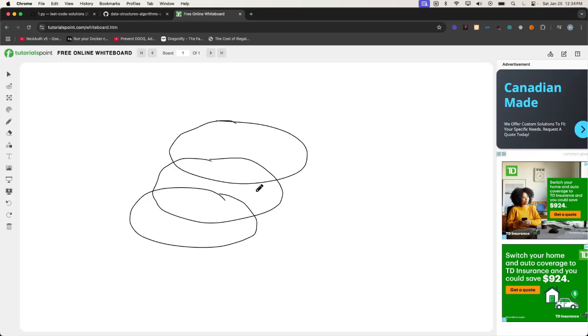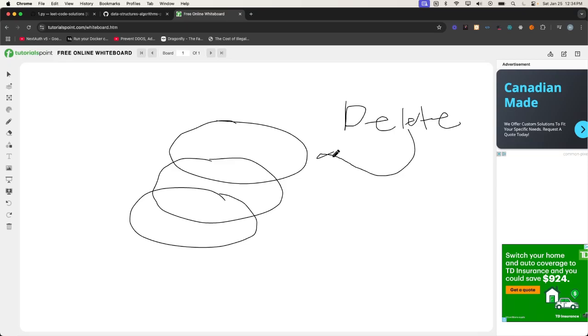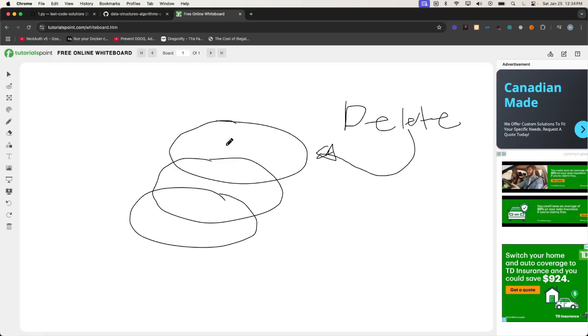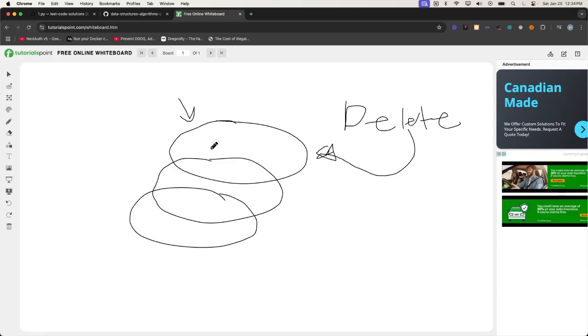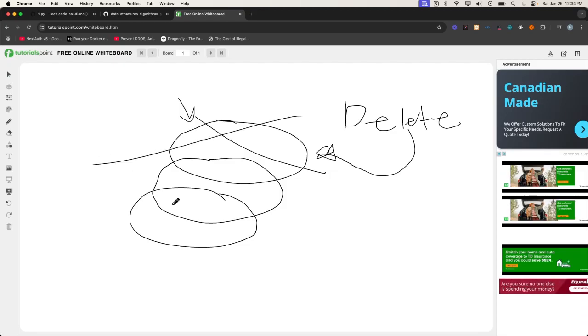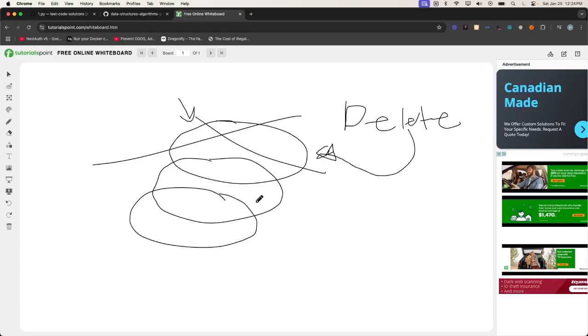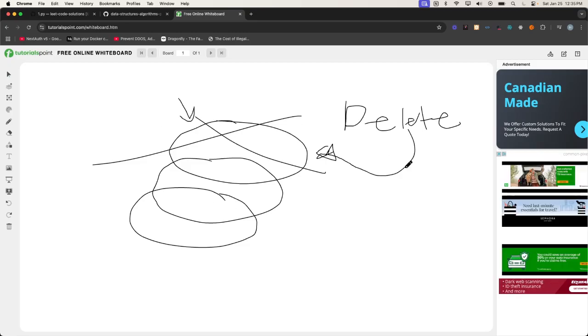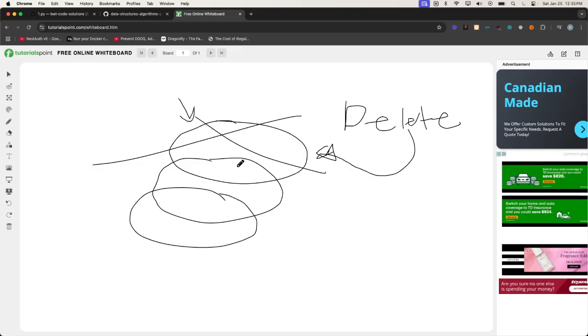Within a stack, when you want to delete an item, it will take the most recent item that you added in. In this case, it would be this plate over here, and it would delete that plate. So basically, last in, first out means that the most recent item that you add in will be the first one to be removed within a deleting process.